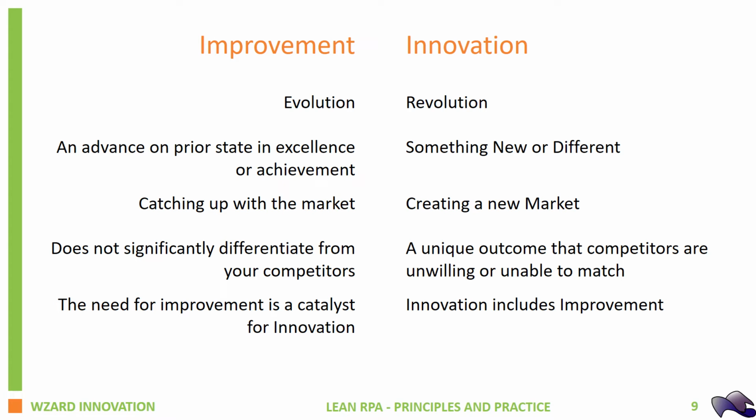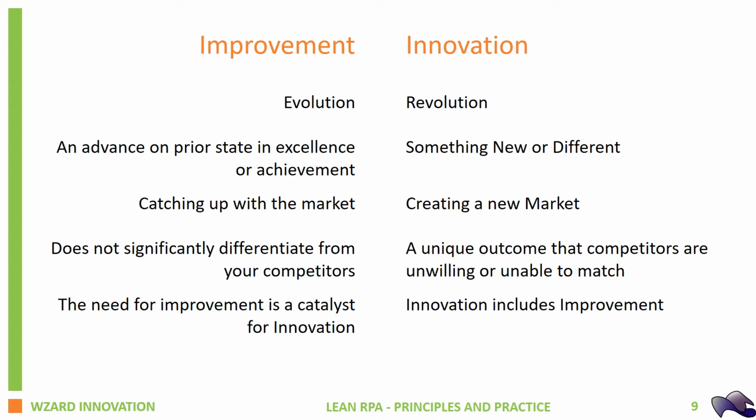We often put improvement plans in place because we've fallen behind for some reason, say with the general market. So improvement is catching up with what other people are doing. Innovation, on the other hand, is creating something new or different. Therefore, it could be creating an entirely new market.